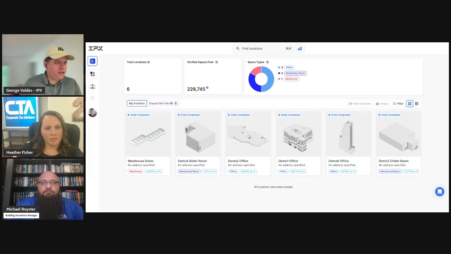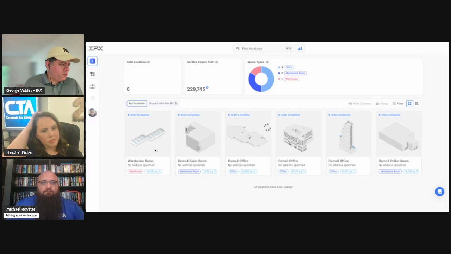And so from here, what you see is this dashboard. You can see a little bit of the space steps you have, your total verified square footage across your portfolio. Verified being important, that really means something. It's important that you feel you can trust this number, and we try to highlight that in many different ways.